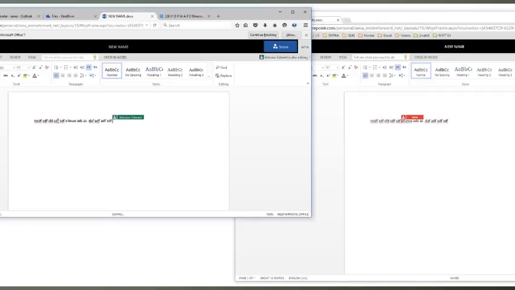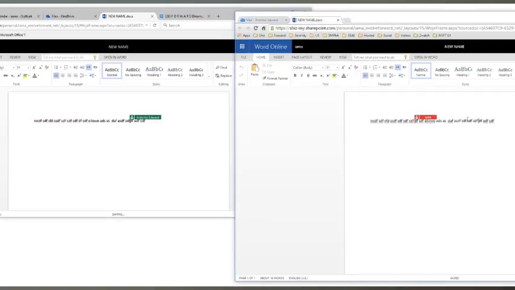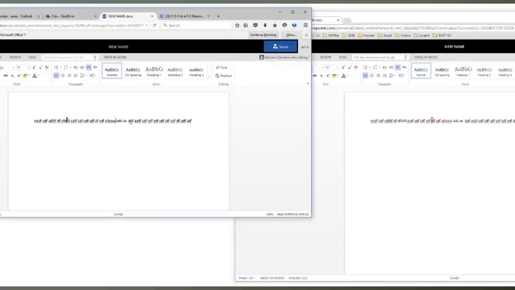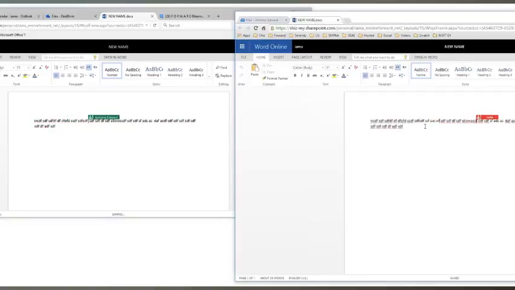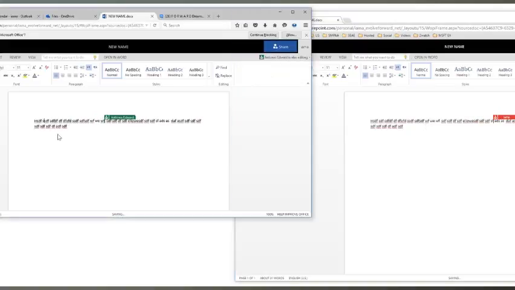See that? It's telling me that Antonio is working on this section of the document. It's telling me here that Yammer is working on this section of the document. Ain't that cool? Nice, huh?